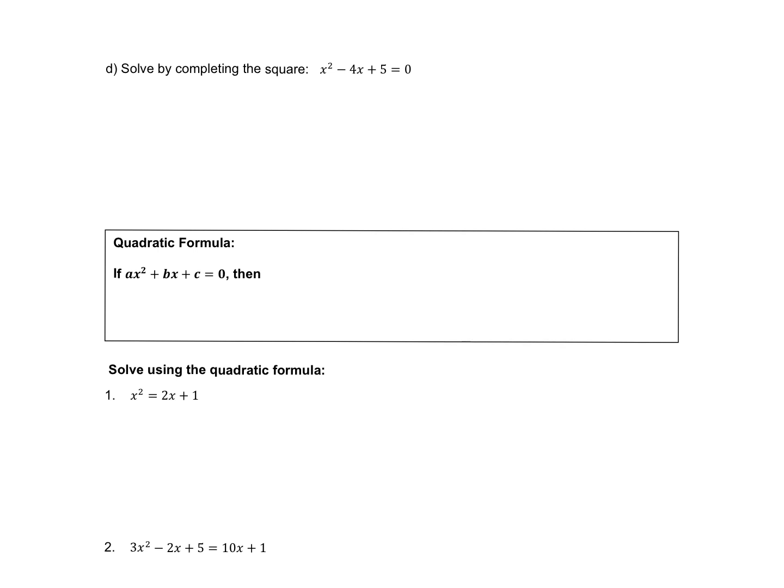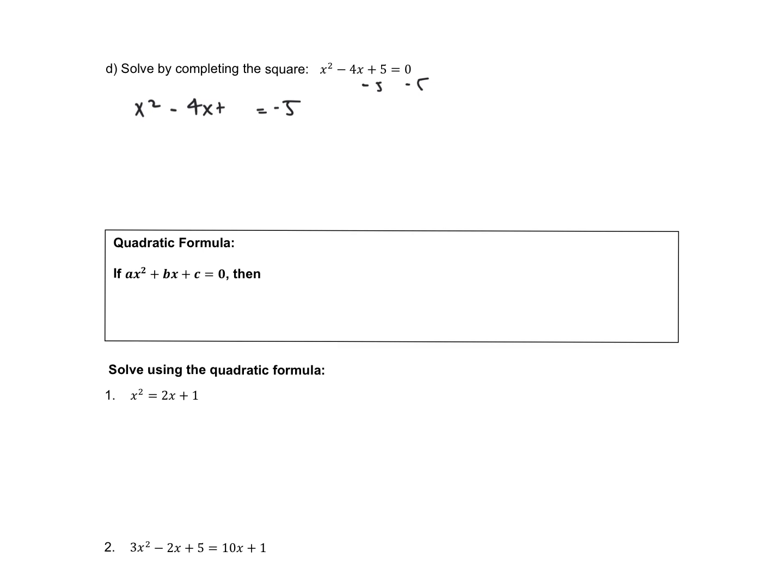Okay, this is the last section of 2.1. We're going to solve by completing the square, and then this example leads into what we're getting ready to do. So the first thing we're going to do is move the 5 over. So we wind up with x squared minus 4x equals -5.